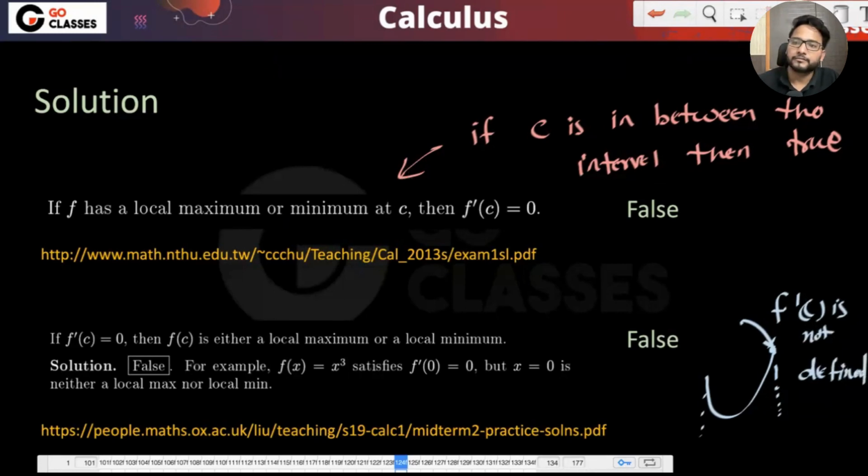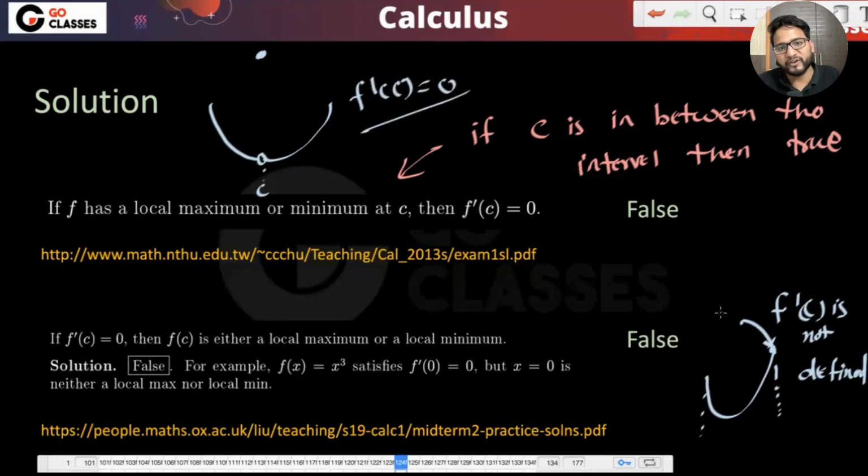That's the only thing. If the function is continuous, it need not be at the last point also. Basically, it could be something like this. Let's suppose at this point the function value is not there, but this is the c point. The way I'm defining it is basically something like this: for x less than c it is x square, greater than c also x square. At c, suddenly I'm giving you some random value, okay, 500, something like that. At c, tell me, is f dash c zero? Not even differentiable, right? It's not even defined. So it is not zero. Also, it is a local maximum. Although it is a local maximum, f dash c is not zero.